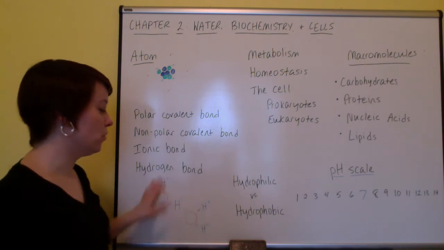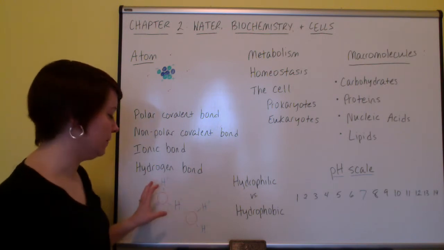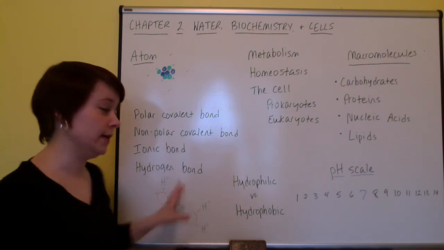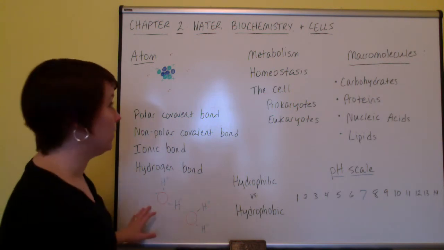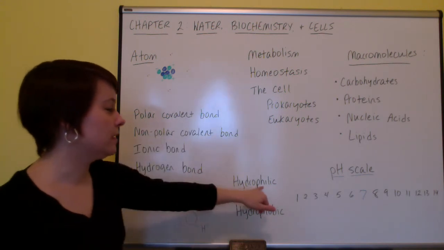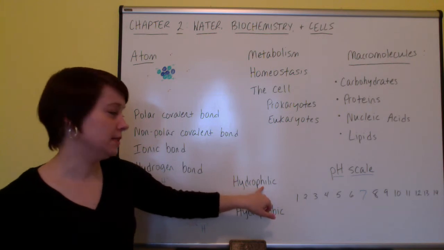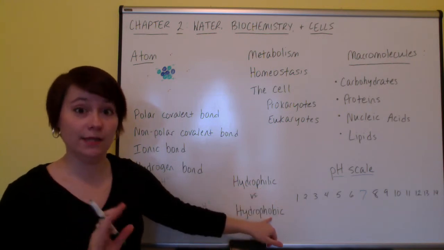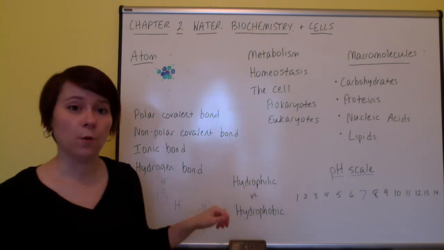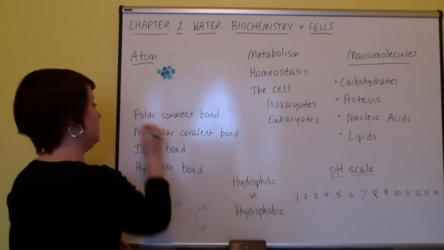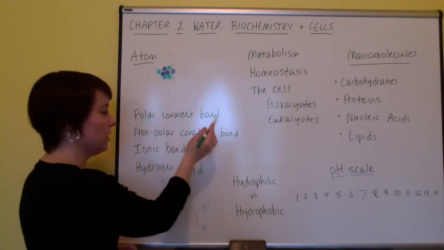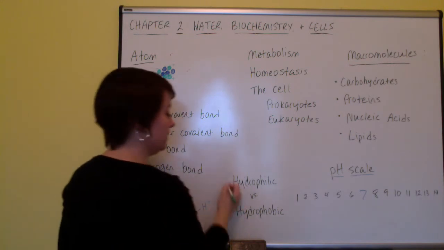So this is a very important characteristic. It allows water to have all of these various uses in the world because of these neat hydrogen bonds. Okay, some other terms. Quick, hydrophilic and hydrophobic. Hydrophilic, philic is like phileo, it means love. Phobic is a fear, so it means hates or fears. So a hydrophilic molecule is a molecule that loves water. That is going to be the polar molecules and the ionic molecules. If you have a polar molecule or an ionic molecule, they're going to be hydrophilic.